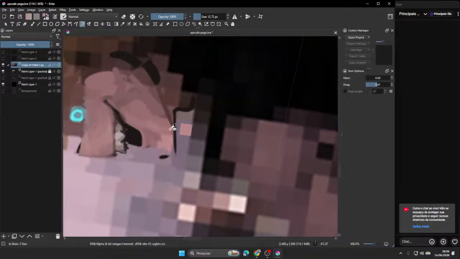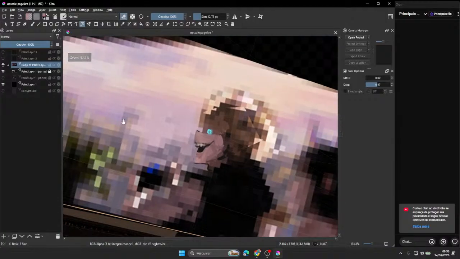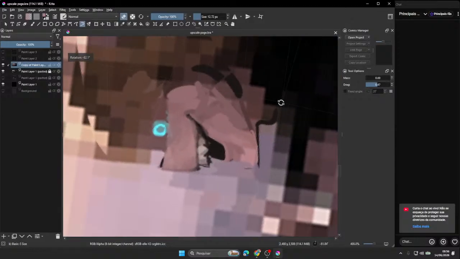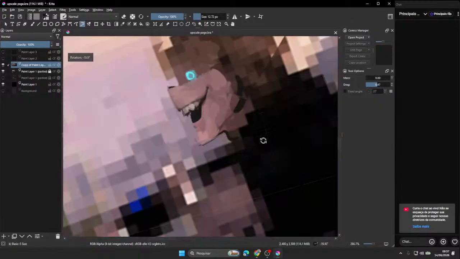Thicken this part just a little bit. I still need to push a little bit down more, even more. Let's see.